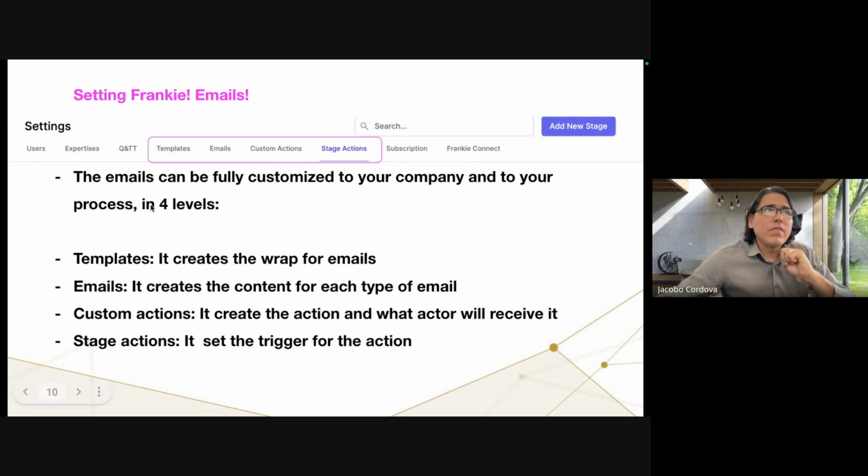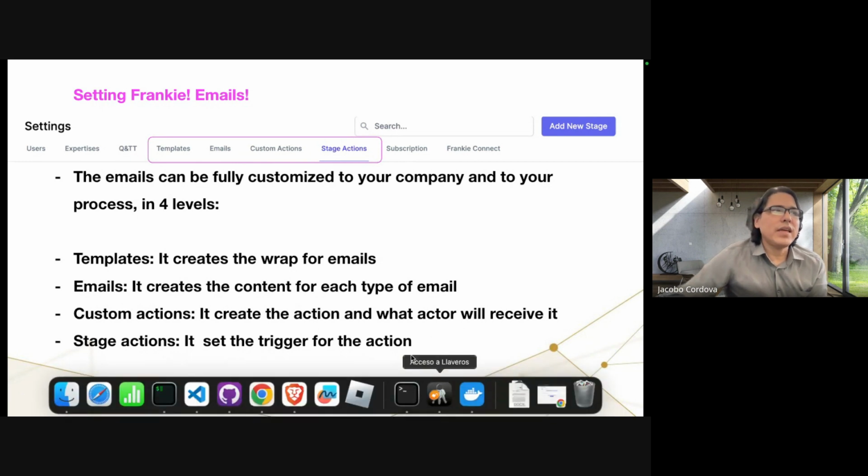The templates create a graph for all the emails you want to send, and the emails create the content of each type of email, and the custom action creates the action and which actor will receive it. You have the candidate, the admin, the follower for a candidate, and you need to select which email will be sent to which person.